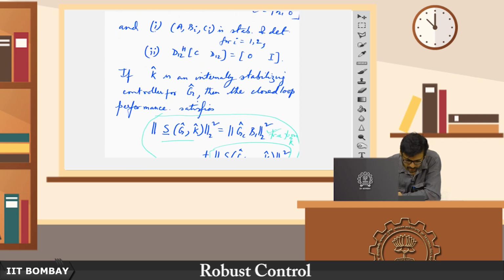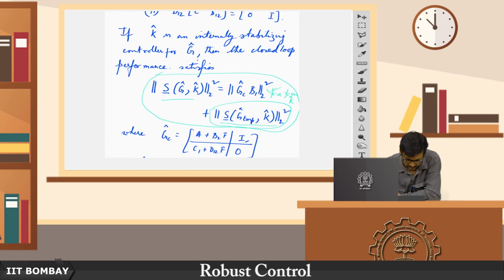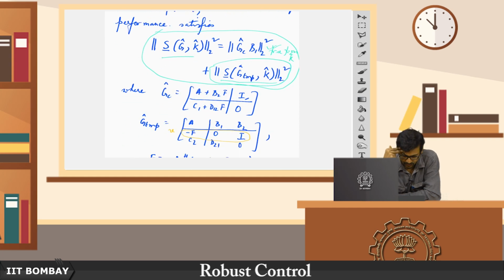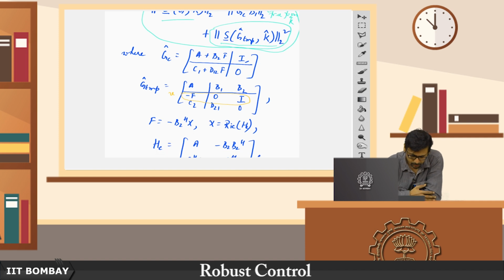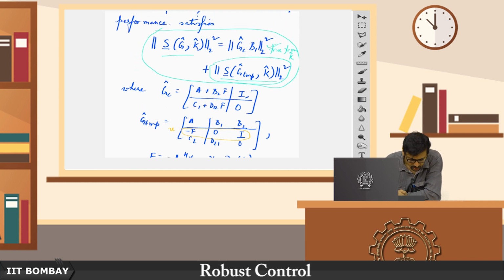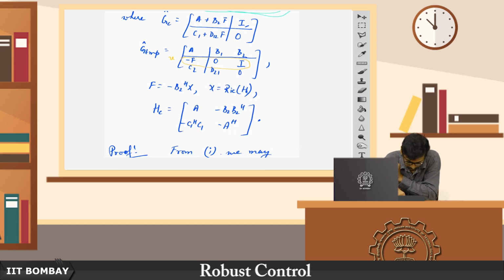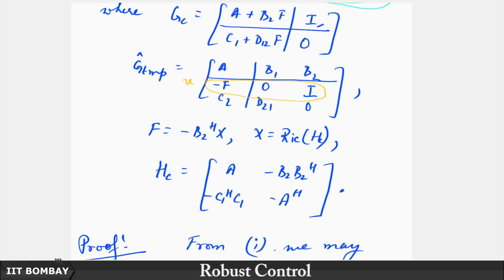So, notice that what we are using to compose these new auxiliary plants, when we are composing GC hat, everything is known here apart from F. So, F is an unknown, remember that. Then we are composing this G hat TMP, once again F is the only unknown, everything else is known. So, it turns out that we compose these two auxiliary plants where there is one unknown, which is F. So, you might already be getting the hint that F is basically something that we have to solve for, that we have to evaluate, which would allow us to design this controller in the first place.